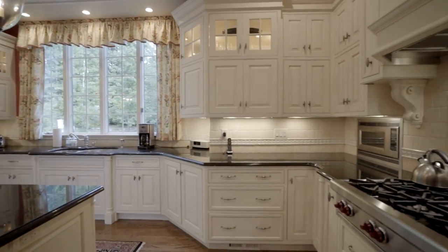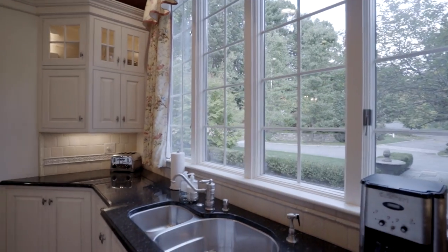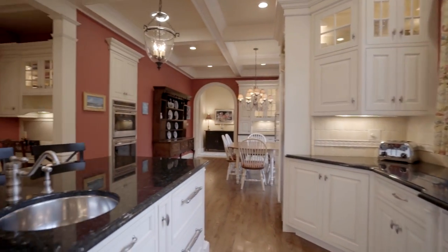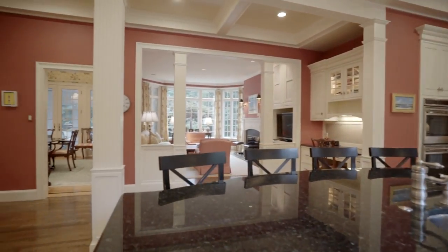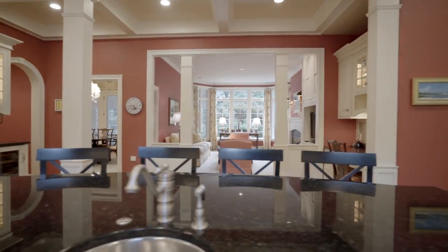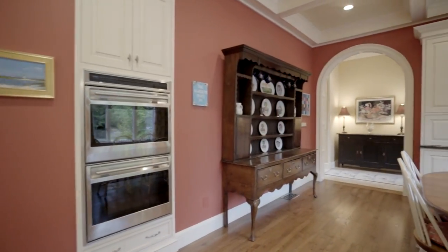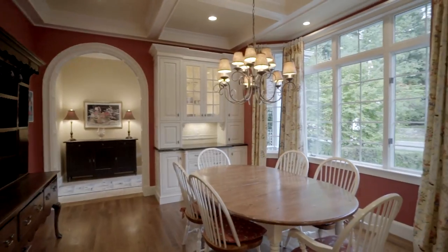Architectural trim and millwork take a starring role throughout, as ceiling coffers define the open layout in the kitchen and spacious living room. The fully renovated chef's kitchen, designed by Architectural Kitchens of Wellesley, offers a central granite island, premium appliances, cream-colored custom cabinetry, elaborate millwork, a generous pantry, and an enveloping breakfast area filled with natural light.